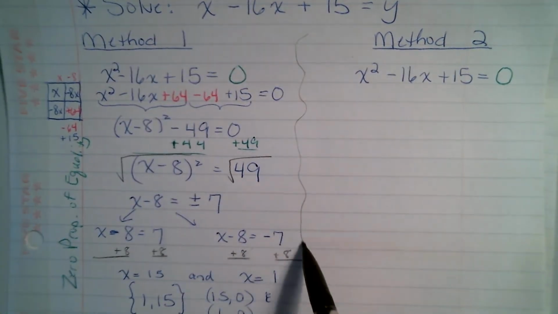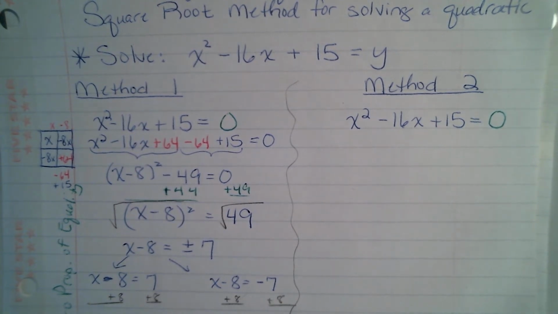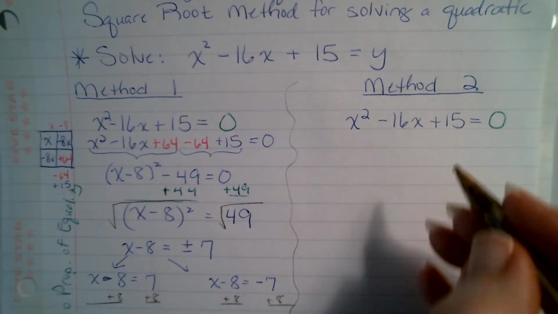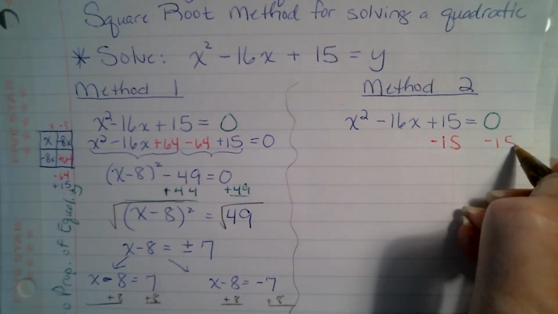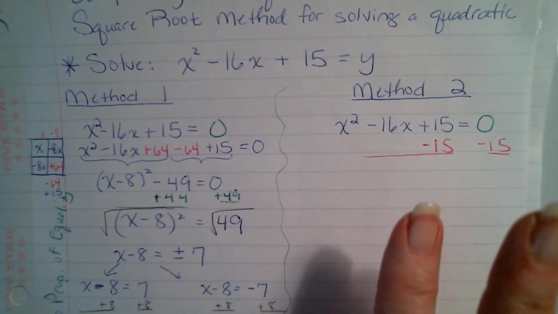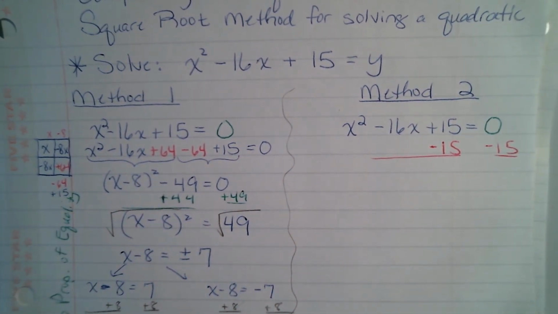We go over here and talk about the second method. This is kind of faster in my mind, but we couldn't do it before because we didn't have equations. We only had expressions, okay? And that is to get rid of this 15 by moving it to the other side. So I'm still going to complete the square. Instead of kicking it out of the box, so to speak, I'm going to kick it out of the left side of the equation and just move it over to the right side of the equation.